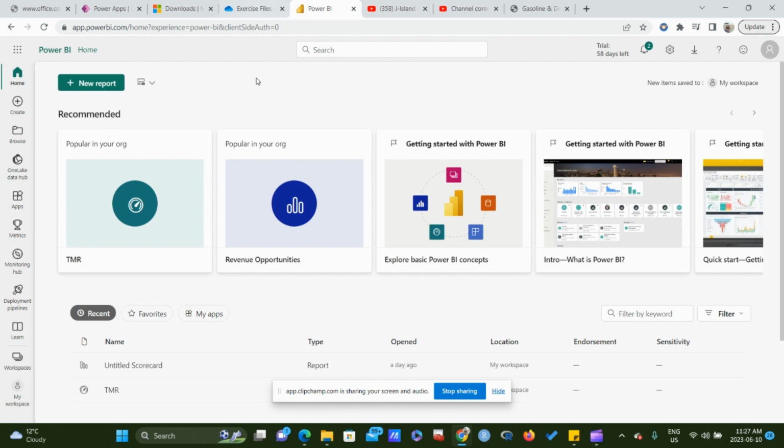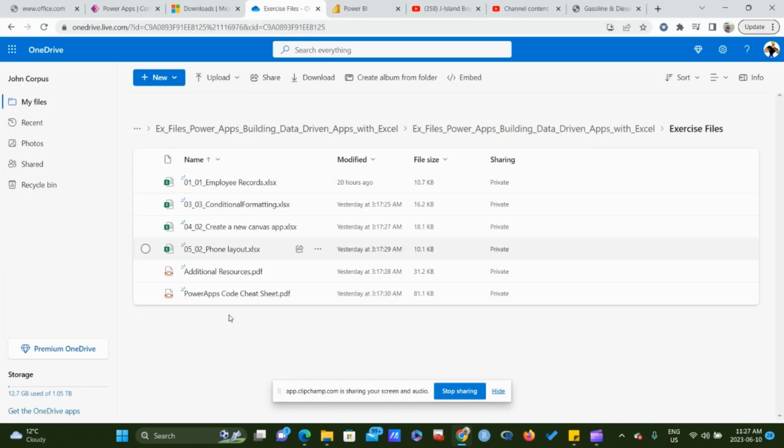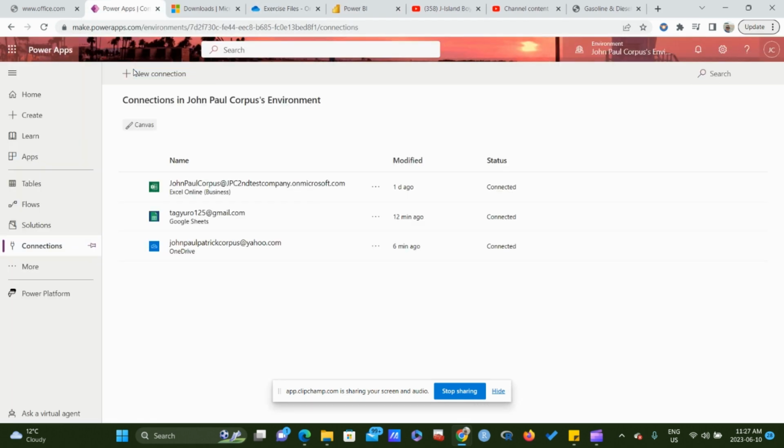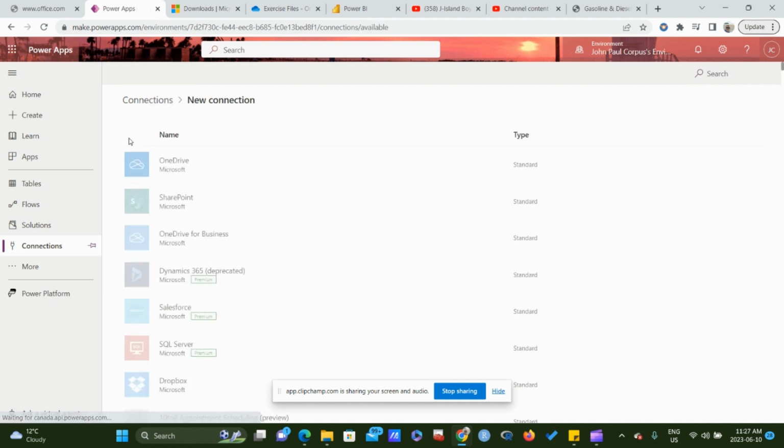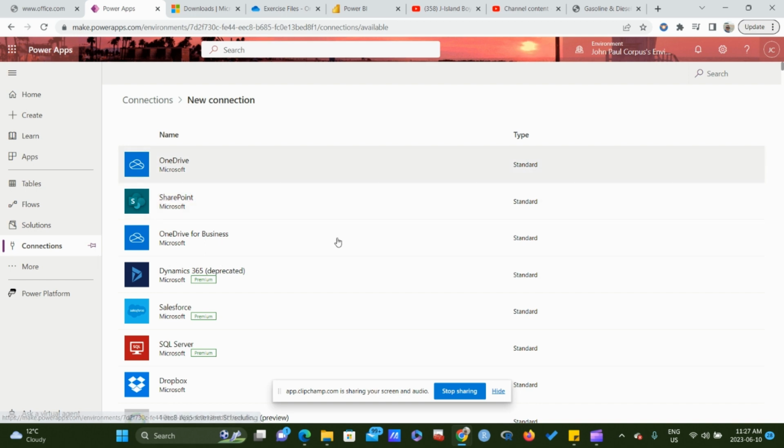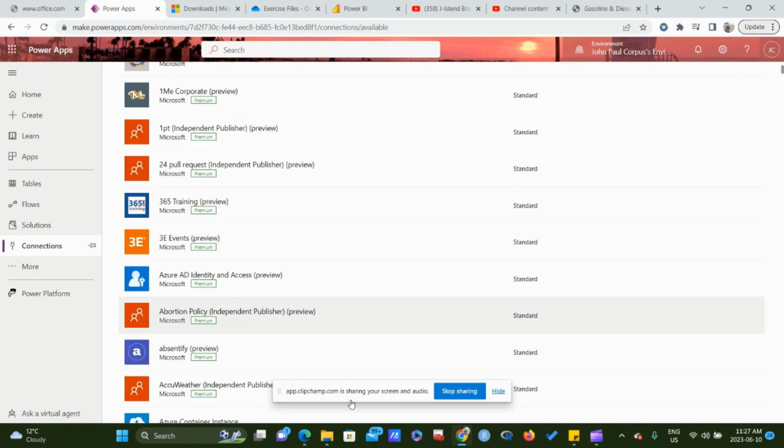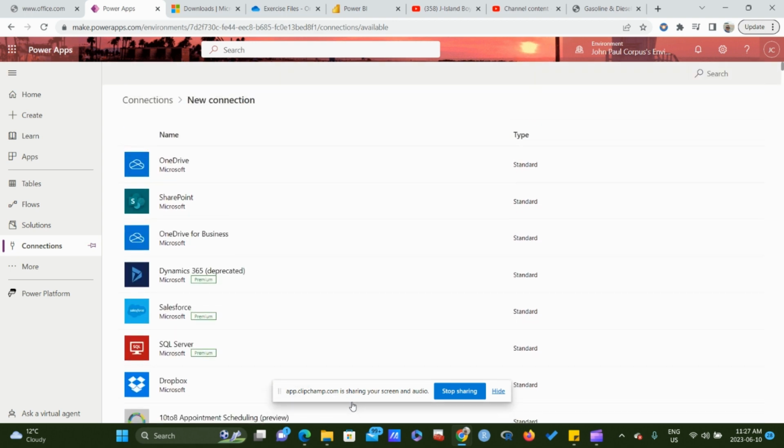So once we're done with that, I uploaded it here in my OneDrive account. Then after uploading it, I created the connection from the Power Apps to my OneDrive. This is how you do it. If you select connections on the left side, Power Apps, you just have to select which one you choose. But just like I mentioned earlier, there are various sources. You can do SharePoint, you can use OneDrive for Business.